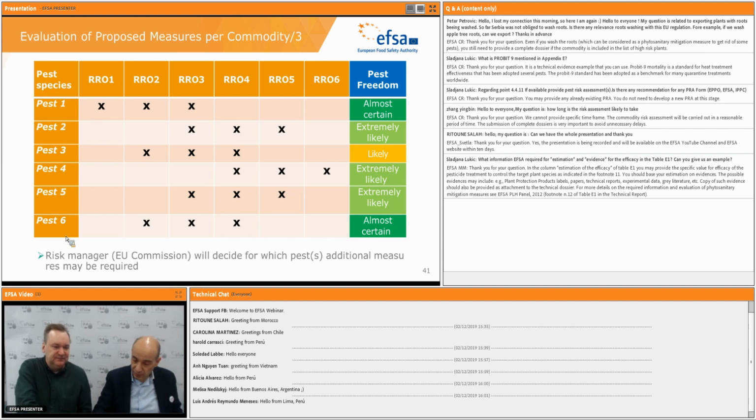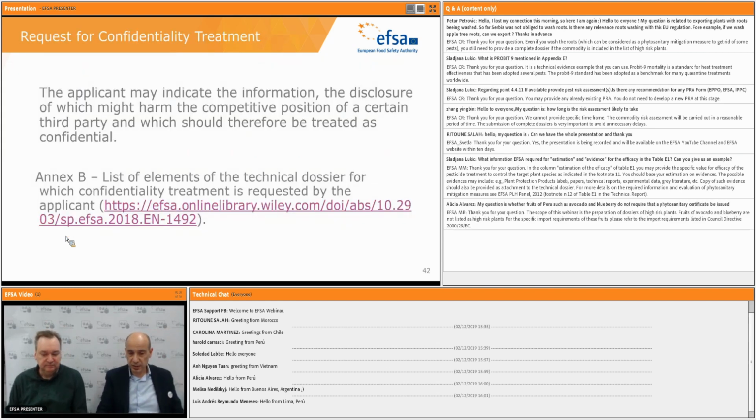Thank you, Roy. Very well done, and thank you for explaining also this, specifying the different role that EFSA has doing risk assessment and the Commission has taking the final decision, so acting as a risk manager. So close to the conclusion and almost ready to start the question and answer session. Some info on the possibility you have to request treatment of some information as confidential. As it is stated in the technical report, if there is a piece of information, part of the text that you consider critical or to be treated as confidential, you can indicate this request using the Annex B of the technical report and following the instructions provided.